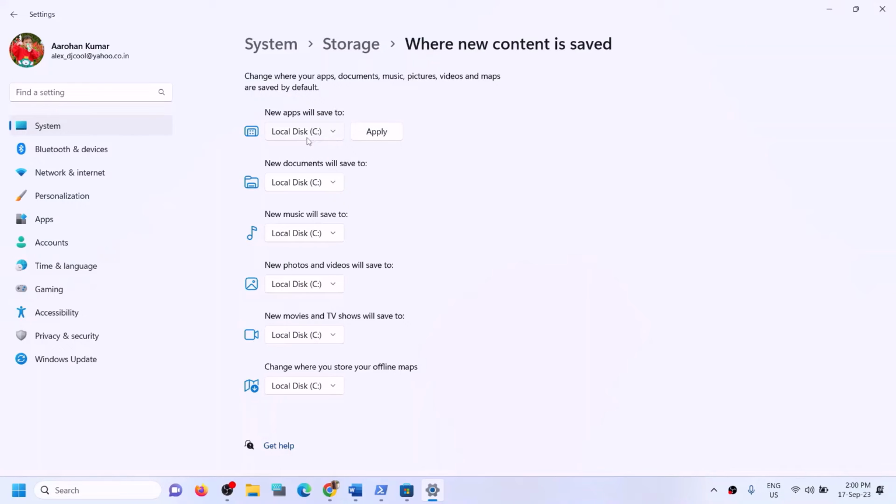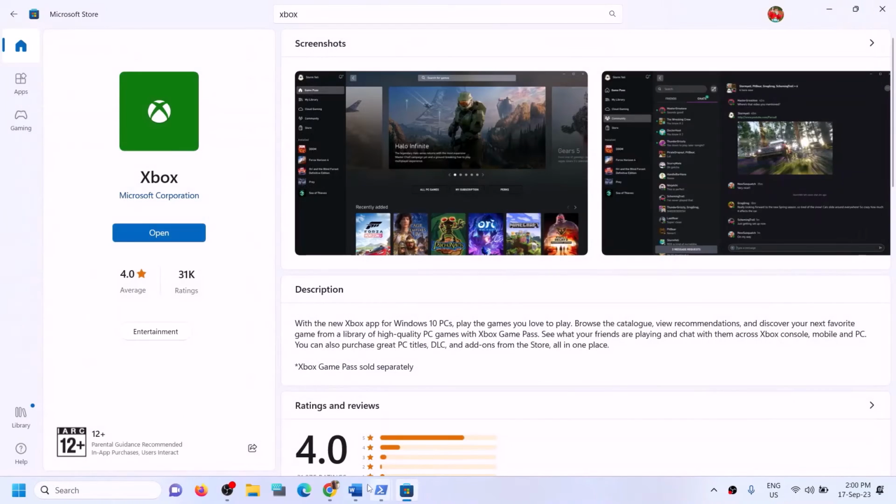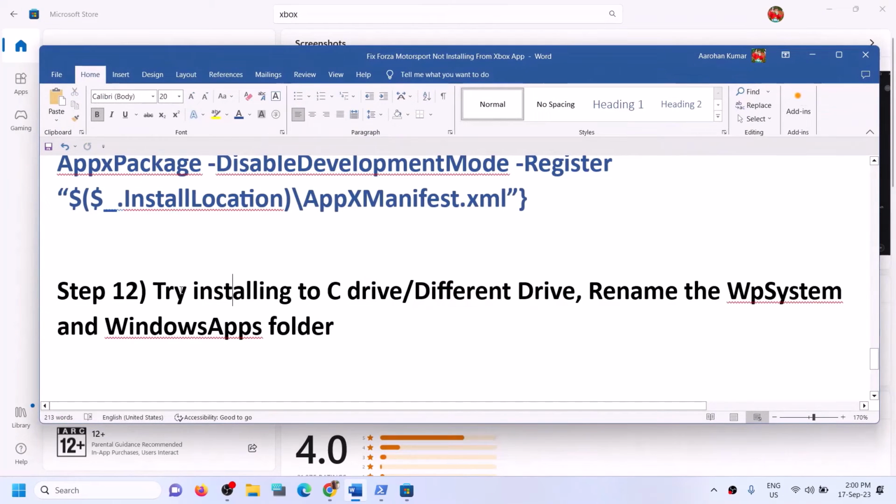So first of all, try to install the game to C drive. But if you're already trying to install the game to C drive, in that case, you can try different drive. For new apps will save to, not for other. Only for new apps will save to. You can select C drive first. And if that does not work, you can try D drive. So try to install the game to C drive or different drive and then check.